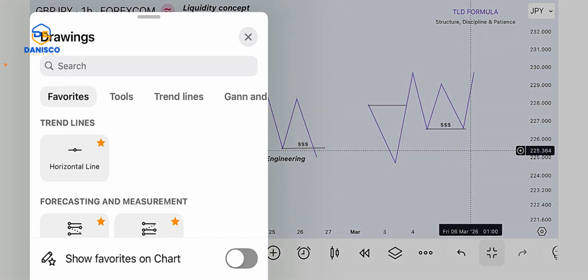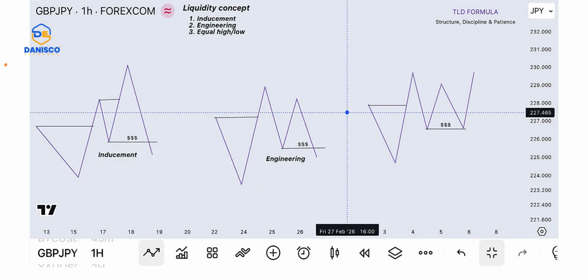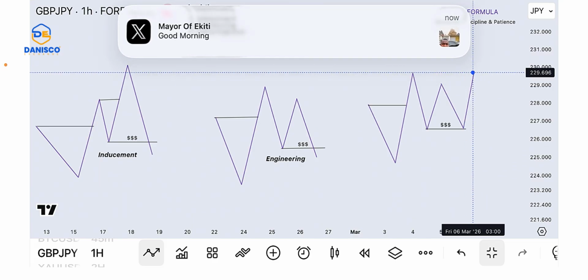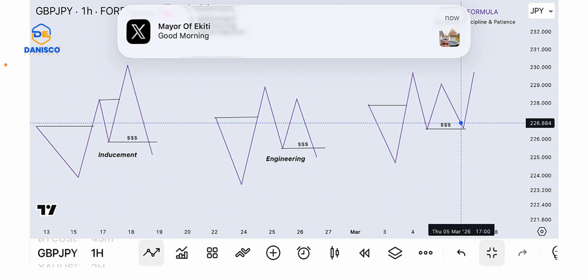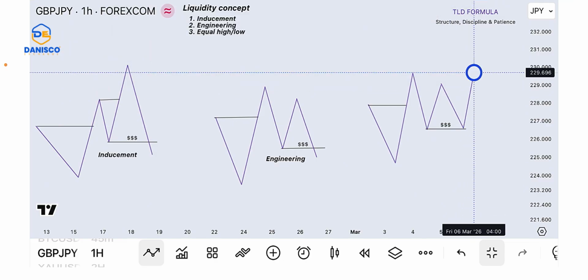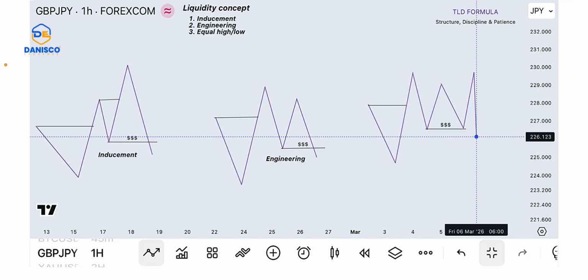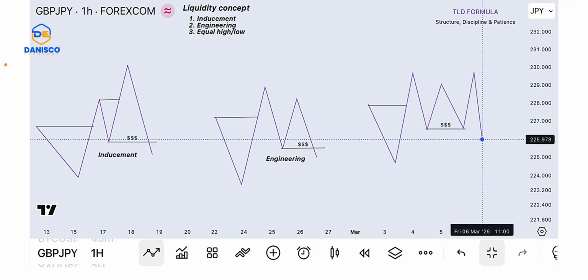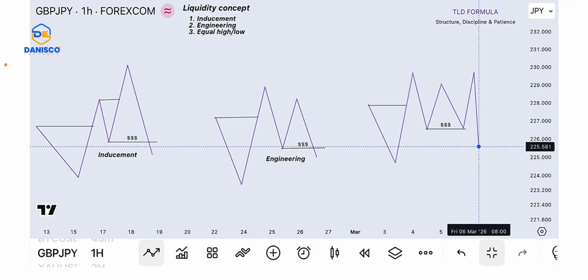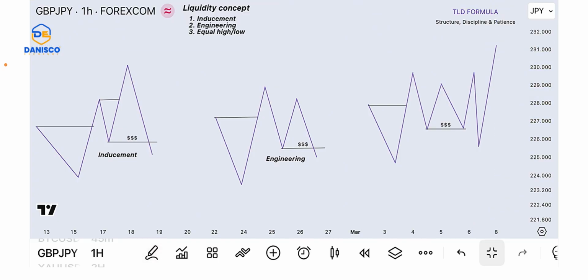Now because price, you are waiting for price to come back to take those lows out. Price will just do this, and a lot of traders will get into this market. They will start buying from this point, and what will price do? Price will come back, induce them out. Price will use them as engineering liquidity or equal low or equal high liquidity. Price will use them, then move. So this is equal low.